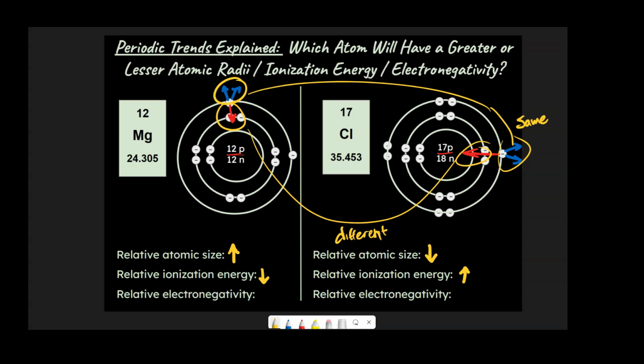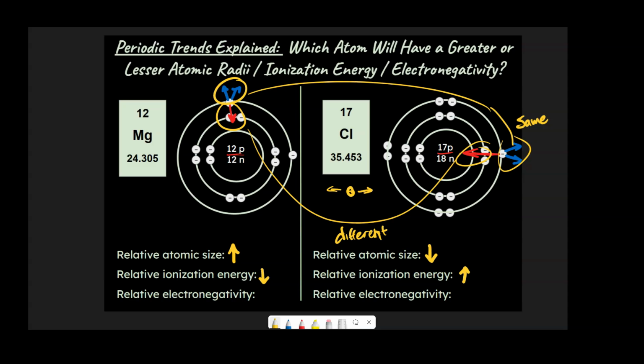It's easier, in other words, to take an electron off of the surface of magnesium, a valence electron off of magnesium. And let's compare electronegativity finally, which is the third trend that we need to talk about. And for this, I want you to imagine a free electron in the middle between the two atoms. And the question is, if you just set a free electron that is somehow motionless, equidistant from both atoms, what direction would that electron go?